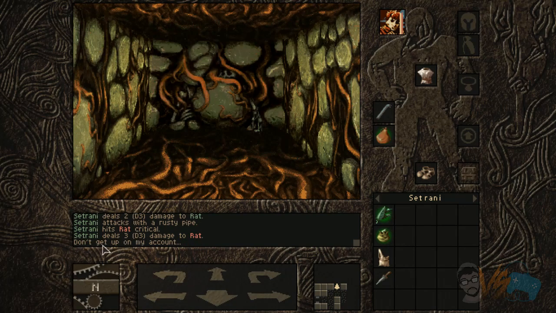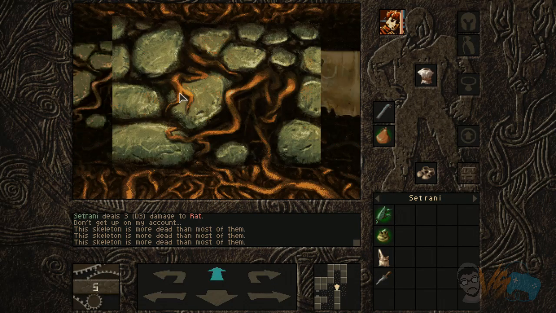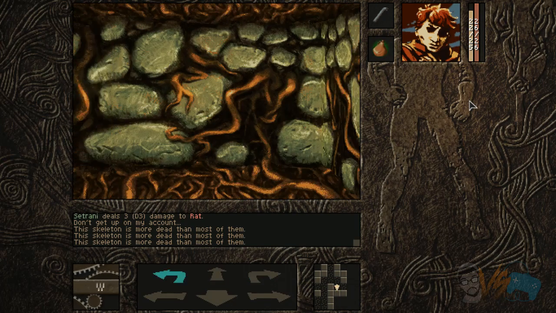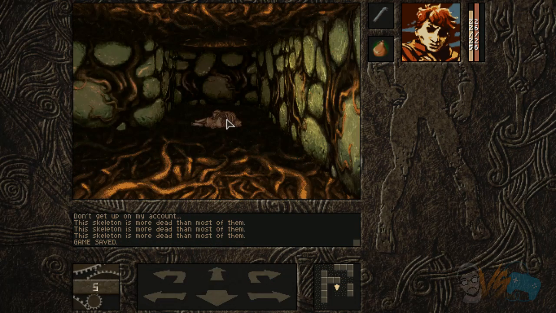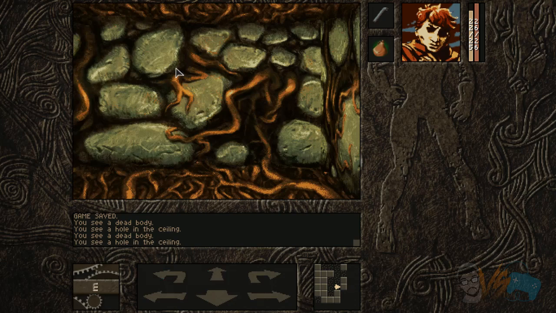What's this? Don't get up on my account. Is there a dead guy here? What's going on? The skeleton is more dead than any of them. This thing? That's a skeleton? What's my health at? I can't even see my health. Oh, here you are. 26 to 25. So it says it heals over time. Since this is real time, I don't think it matters if you're moving or not. It must just take time. More bones. You see a hole in the ceiling. Oh, wow. Hole in the ceiling.